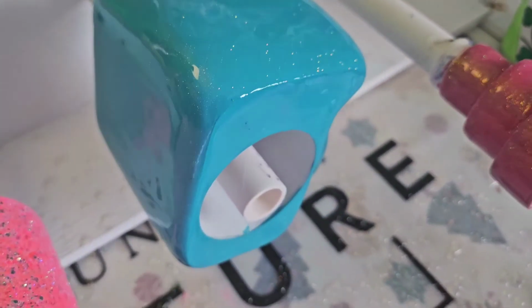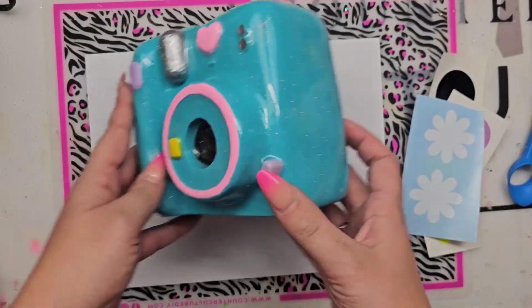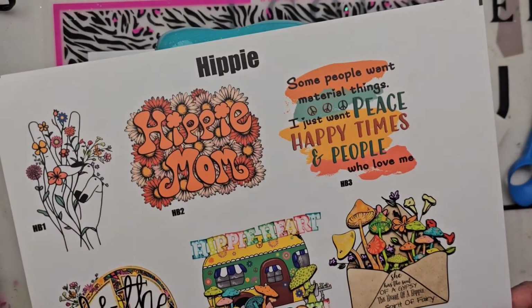And look at it. I went ahead and did a coat of epoxy before moving on to my decals because I just wanted to make sure that my surface was smooth all the way around. Once that epoxy was completely smooth, it is time to add the decals.